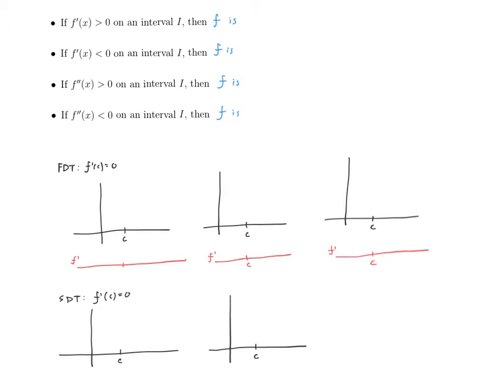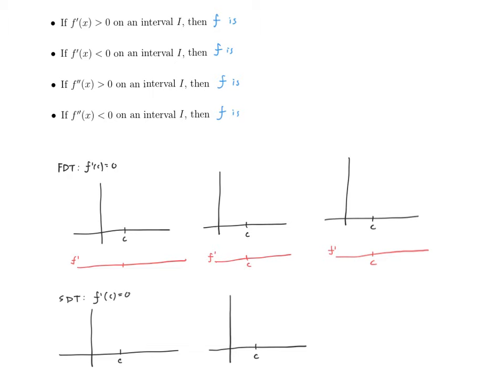Good day and welcome back for the third part of our discussion on how derivatives affect the shape of a graph. In our previous videos, we've introduced what the first and second derivative tests tell us about the shape of a graph, and also how we can use them to classify critical points as a local max, local minimum, or neither. So to start off this video, I just want to give a quick reminder of these key facts that we will make frequent use of.